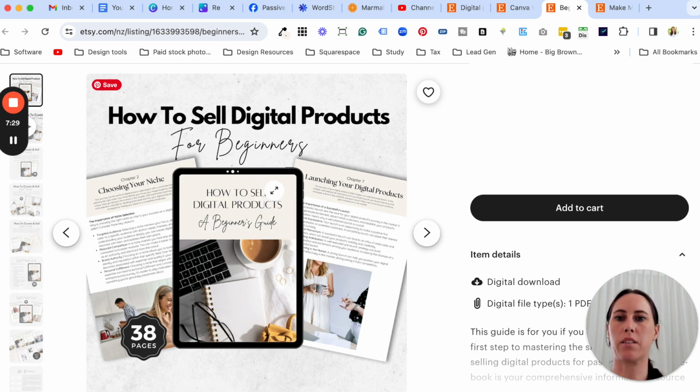The reason why I picked this one is because it is such a great headline for your ebook. They need to be clear and concise. This literally tells you what it is, what you're going to learn and who it's for. It's that simple when you're coming up with the titles. Sometimes you can do different things.